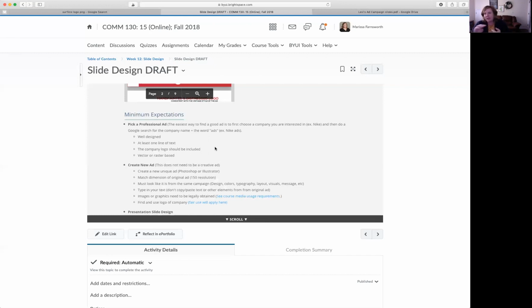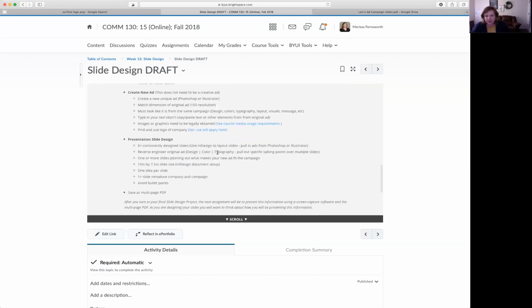They'll have a Facebook ad, a Twitter ad. I mean, they'll show all these different places, but everything looks the same. It might be different images, it might be different taglines, but it all feels the same. So from that, you'll create that new ad, then you'll go ahead and drop it into a slide design, okay?